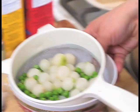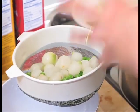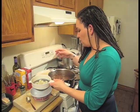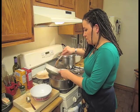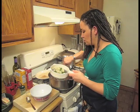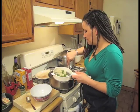One thing I always do when I'm doing frozen vegetables, as you can see, this is in a strainer. I thaw it and then I rinse it, just to get rid of that frozen taste. Now I'm not going to add all of these. I'm just going to stir in maybe half. Pearl onions are a classic with beef stew. Less so peas, but I like them, so add what you like.